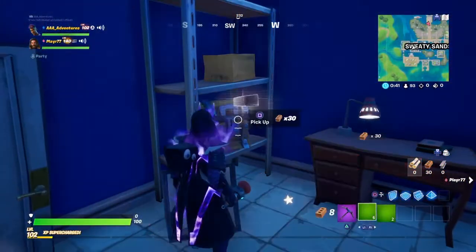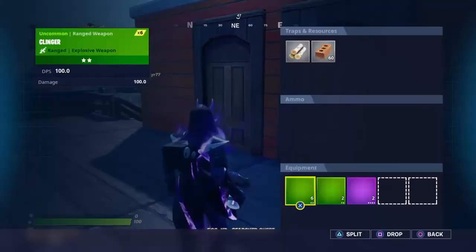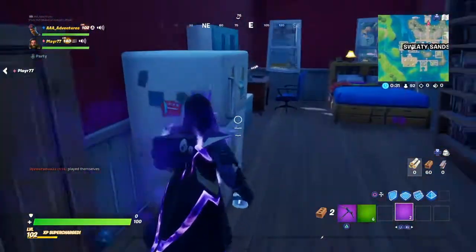I already got eight clingers. We'll see what I got from the first chest. I got junk rifts. Lucky, I like junk rifts. I got two, so you could take one. I got dynamite. Oh, thanks, bro.